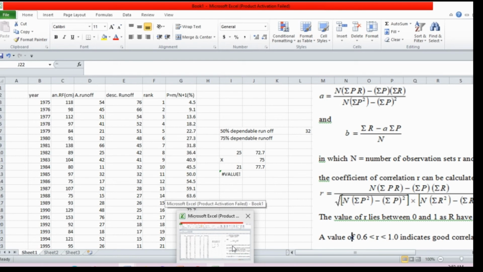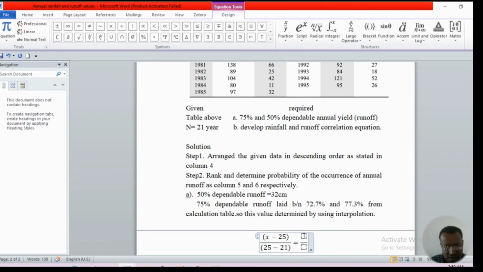just can also get this formula, and now go to the next cell. Then 75 minus 72.7, okay, and also in brackets 25 is up, 72.7 minus 77.3.